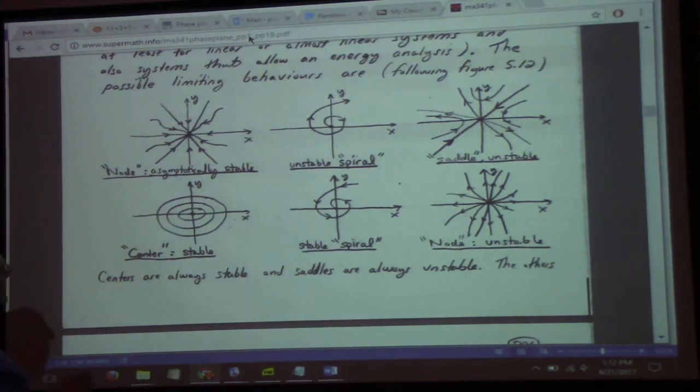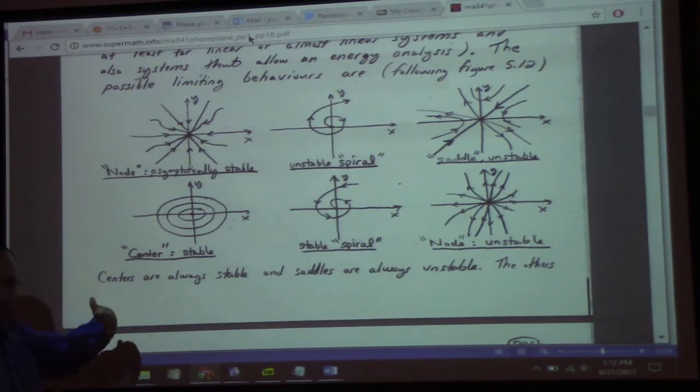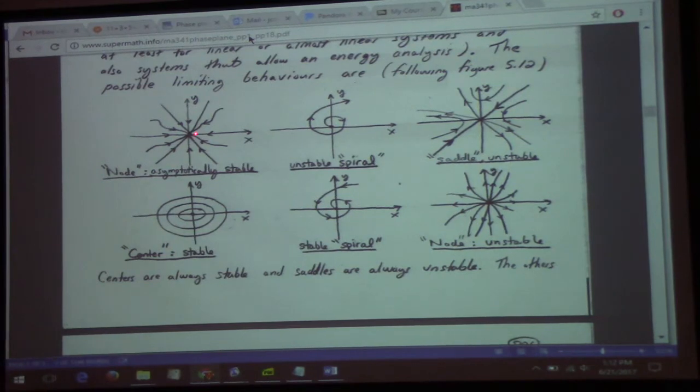These are your flavor options, so to speak. If you have a critical point, maybe you've got all the solutions flowing into the critical point. That would be an asymptotically stable or stable node. You could have something where you're spiraling out of the origin. If you give your solution a little nudge, you're going to spiral out. That would be unstable spiral. You could have a saddle point or an unstable point, which has this situation where you go out some directions, you go in others, just like Calc 3. You can have a center, which is just a plain old stable point.